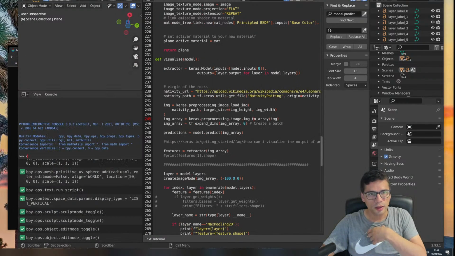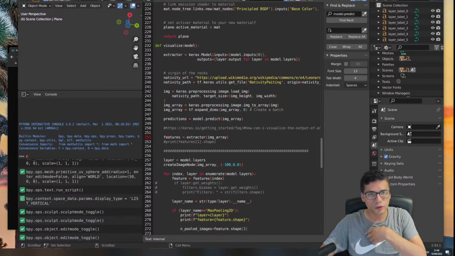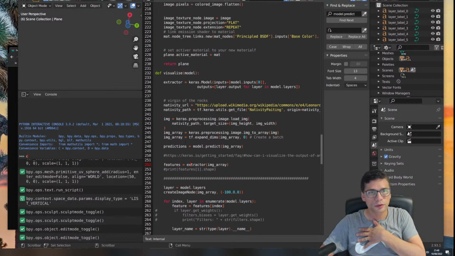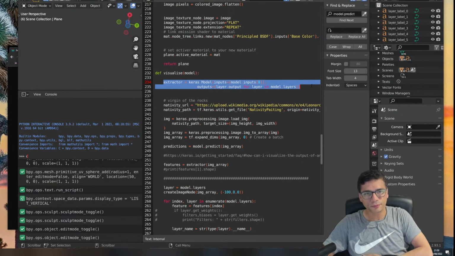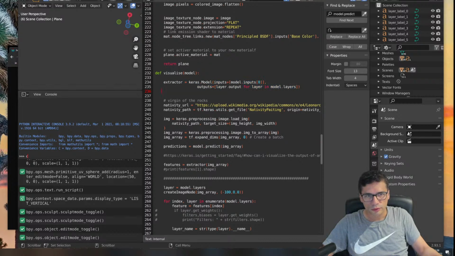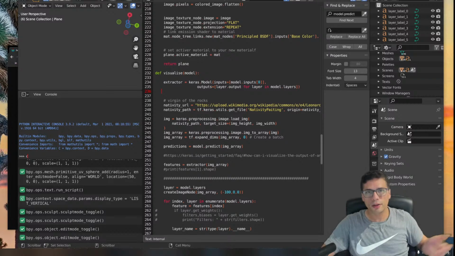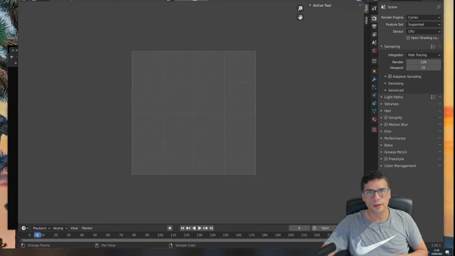Okay, and then what we do is extract all the neural network layers. The idea is this extractor will, instead of just giving a result, Thank you so much. Thanks for the feedback. Yeah. So this model has a bunch of layers. Well, I might as well show you what I'm talking about, because I have it here.